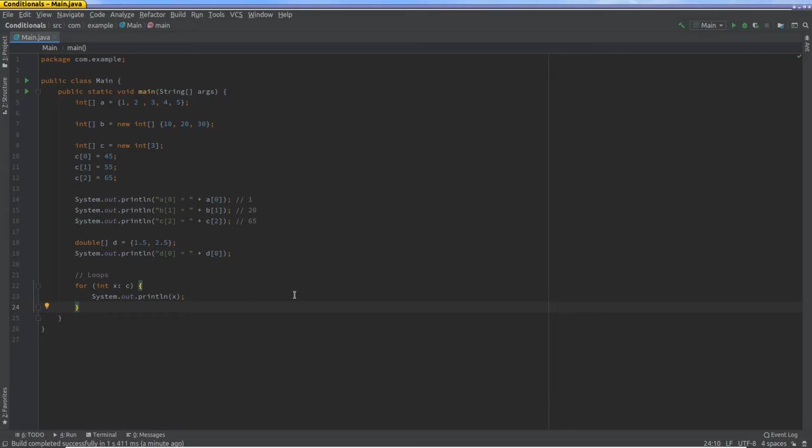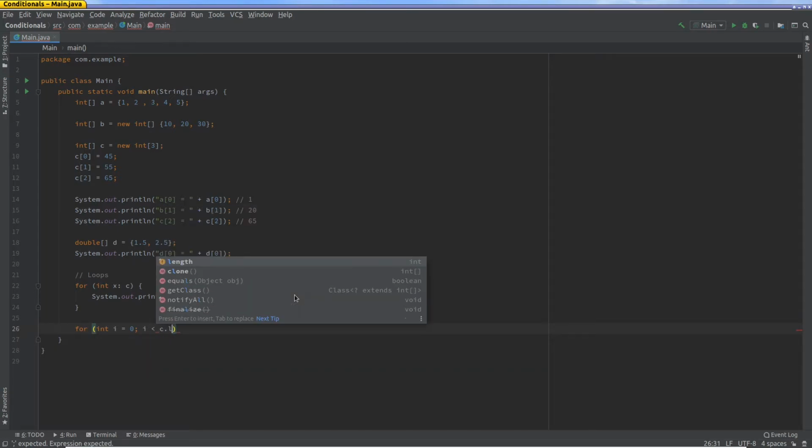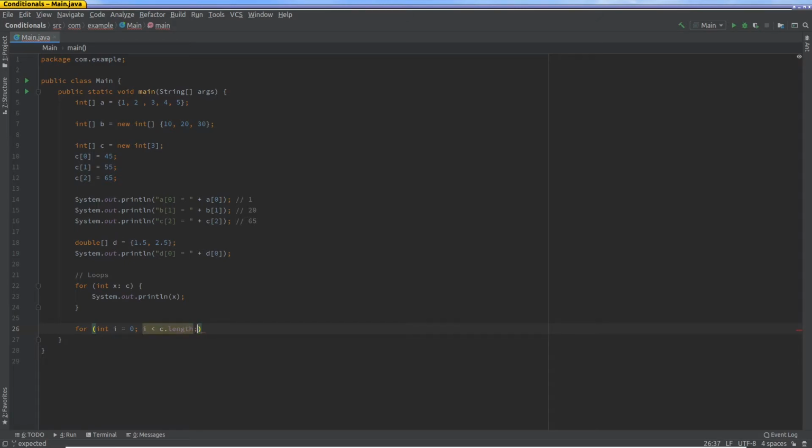Another way of doing a loop is a more traditional one from the C programming language, which is basically for. Now you start off with an index. So you say for int i equals 0, right? You start off with a condition where you say i is less than c.length, and then you increment, so you say i plus plus.